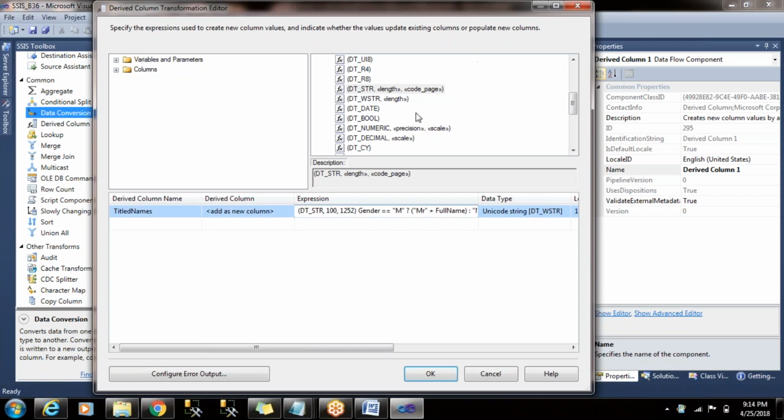I don't think it's anything special, but when you are converting, it is always 1252, starting from 2005. They're using 1252 as a code page. Not really sure, I haven't investigated why it is 1252, but that's the number. But you see, still it didn't get converted.